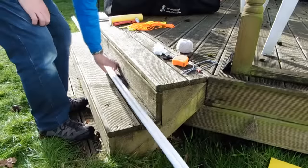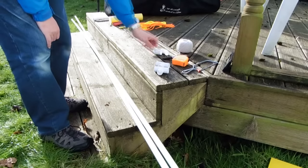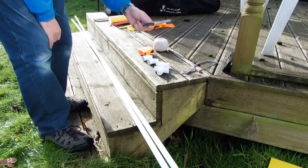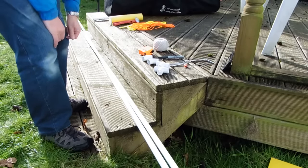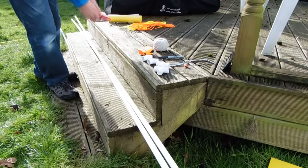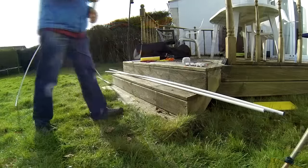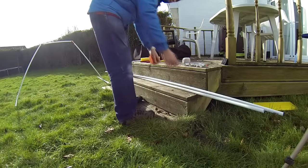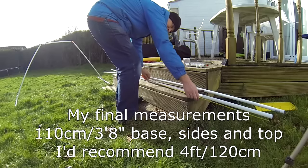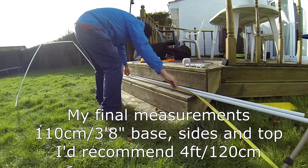The air gate is still made out of two lengths of PVC pipe. You need a couple of T-pieces for the feet, a couple of elbows for the top, then string, a tape measure, pen, and a hacksaw to cut the pipe. Optionally, I got a plastic pipe cutter for five pounds or eight dollars on eBay — a quick way to cut the pipe — and some bright neon paracord to tie between the feet for neatness. The measurements I'm using are 110 centimeters for the sides, 60 centimeters for the top, and just under 53 centimeters for the feet, so it all fits in the back of the car and in my awning bag.